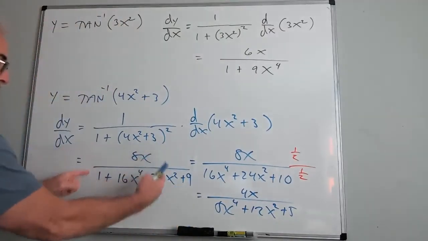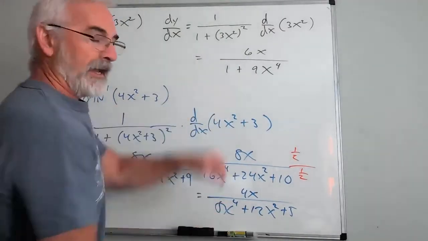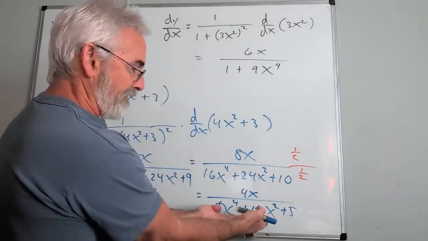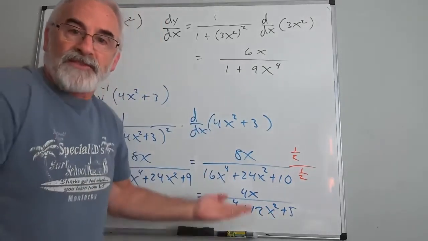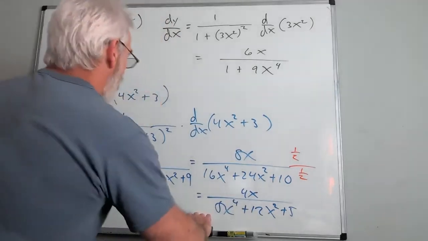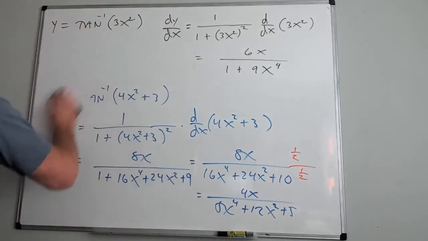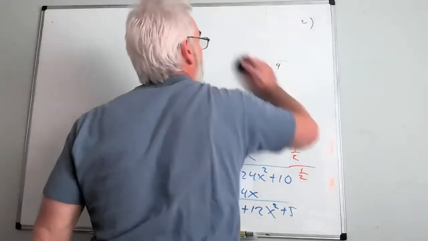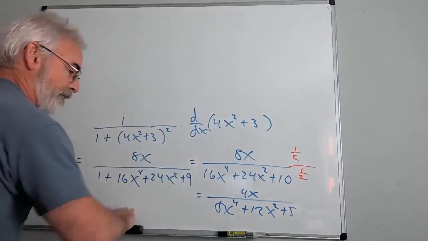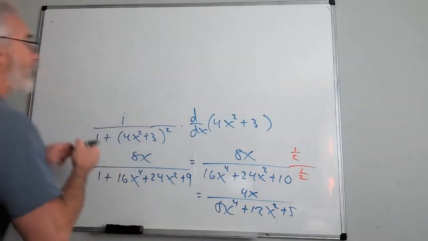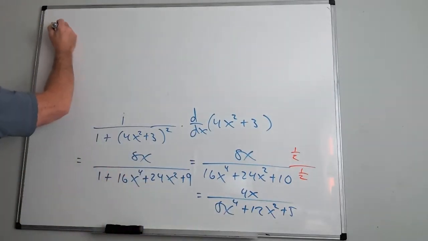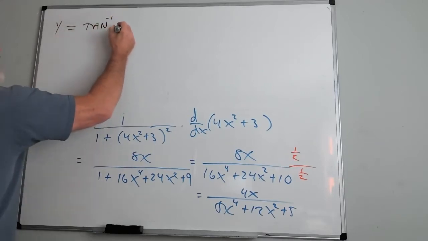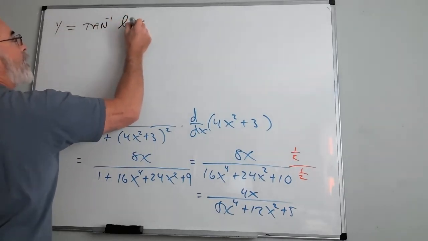Now, we combined like terms and then we canceled a coefficient top and bottom. That's not the same thing. My denominator is not in a factored form. It's a polynomial. And that's it. I'm going to leave it like that. So there's really nothing difficult about inverse tan. You'll like this one. You just got to get the hang of it. Again, just got to practice some problems. Let's do one more of these. What if I have y equals the inverse tan of the log of x?